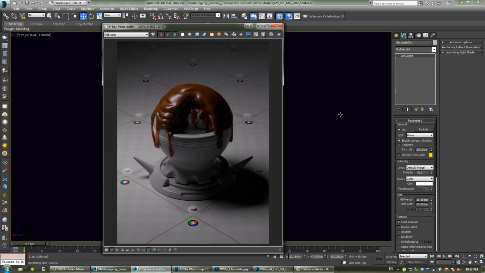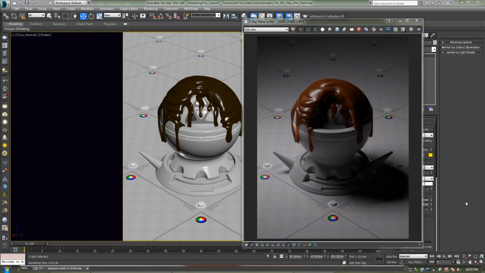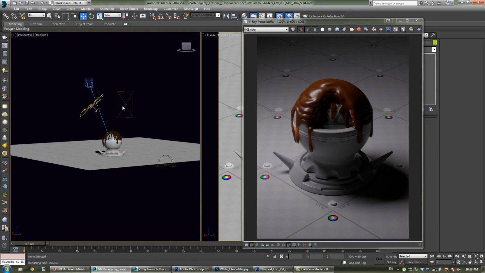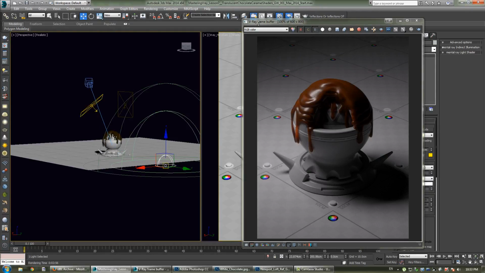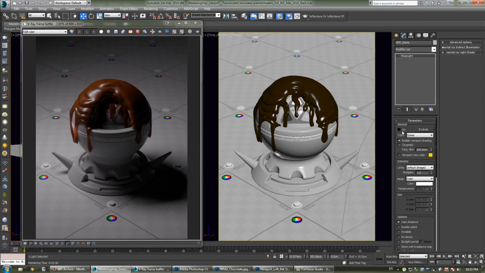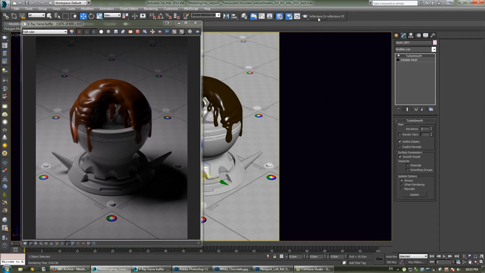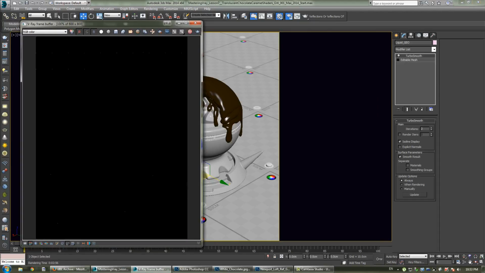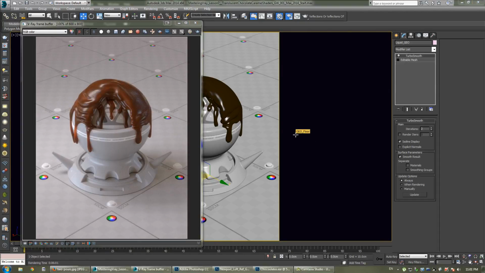So I'm just going to enable both now and show you with them combined, and then we can get started with how someone would normally approach chocolate. So with both enabled, this is our end goal.